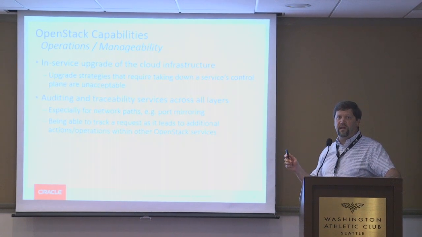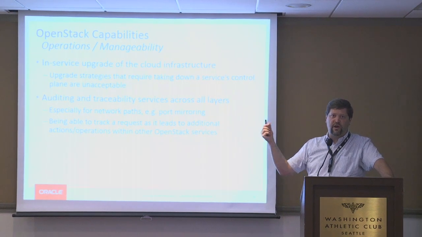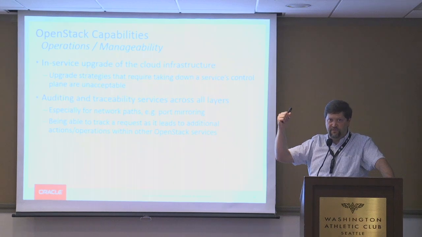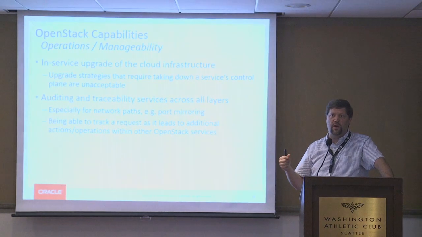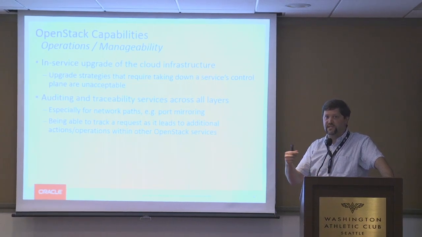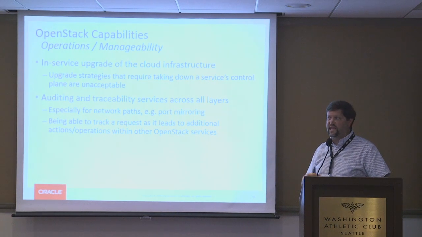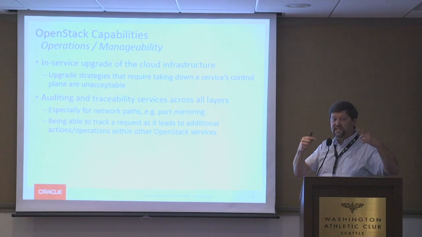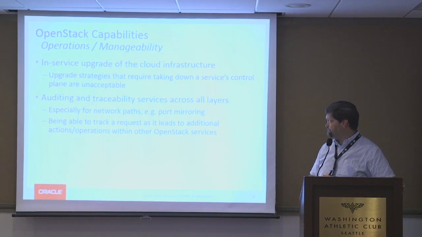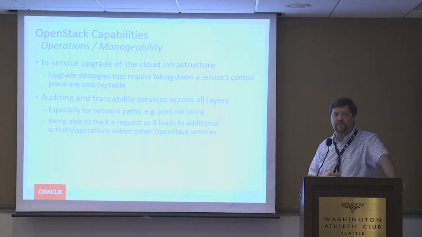But one aspect that's come up, and I know there's been discussions about this in OpenStack, is you generate a request and that goes into Nova, let's say to boot a VM. Well, there's a lot of other things potentially going on within that command, right? It's talking to Keystone, it's talking to Neutron, it may be talking to Cinder. So be able to track those requests throughout the artifacts that are produced by OpenStack, not just say, well, that's this request that came into Nova, and then somebody else has to go piece everything together to figure out where everything goes. So that's, again, just a very high-level list, some simple ideas.